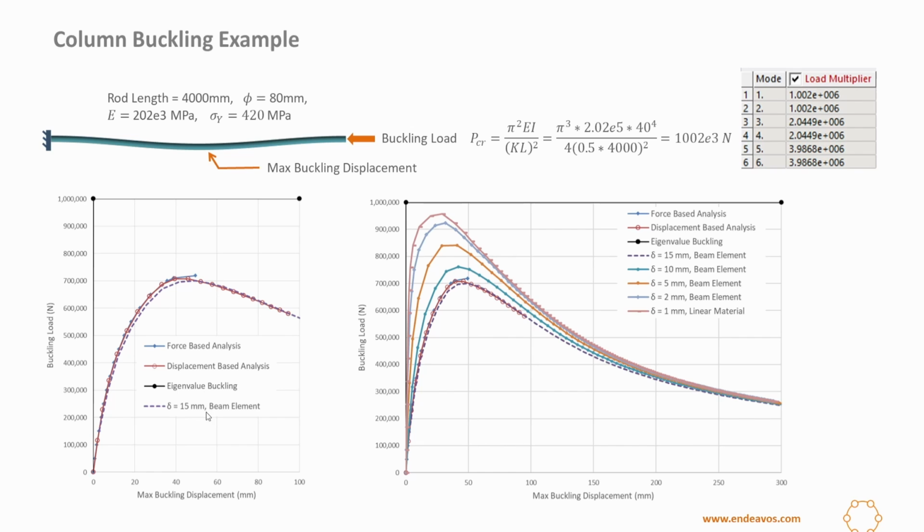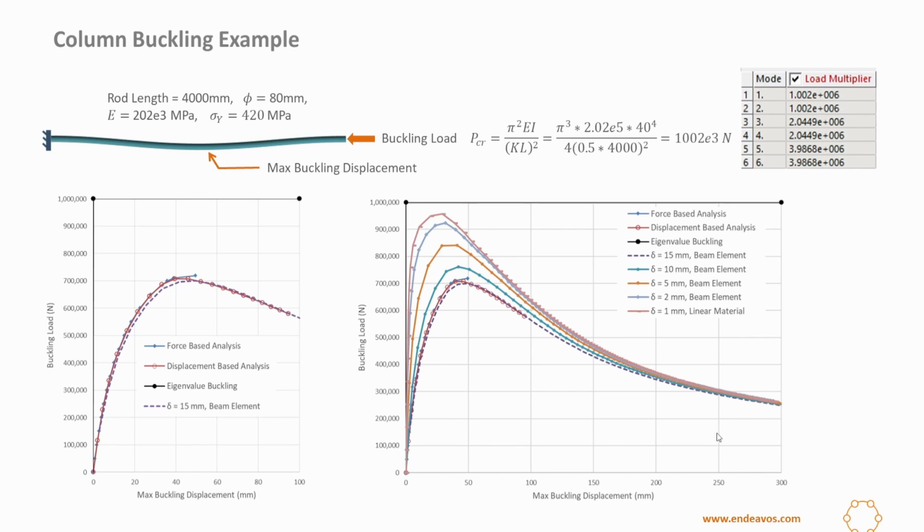I also did a beam element based buckling analysis, so everything is the same except that I've used beam elements, and I'm using the displacement-based method, so I'm getting an identical buckling displacement versus loading chart, as you can see here. It is different slightly, within the bounds of, you know, numerical computation.